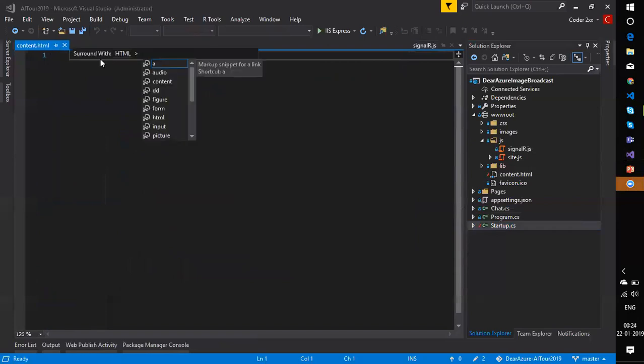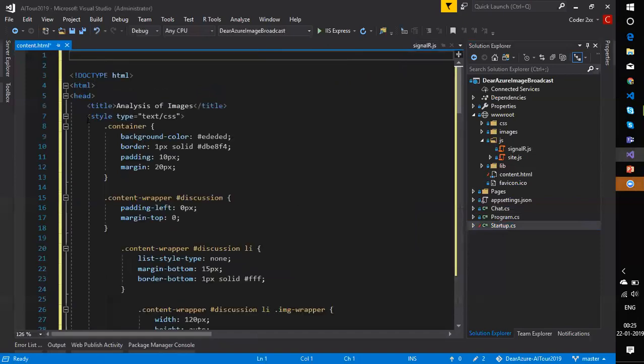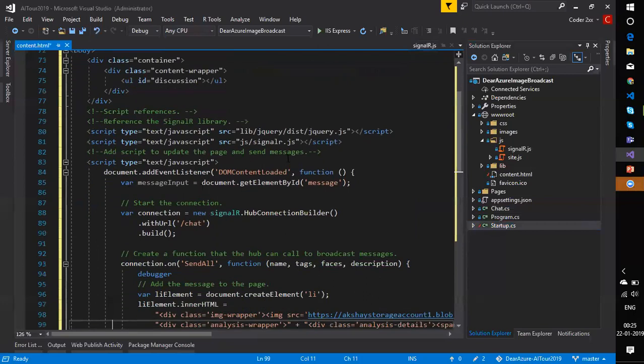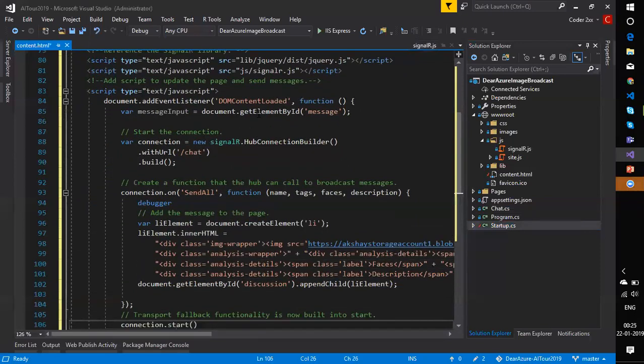Let's add Azure SignalR. So here you can see I have added some styles for styling the analysis. And next, I have included the SignalR JS and jQuery for some UI manipulation. After the DOM content is loaded, I'm using connection equals signalR.HubConnectionBuilder. So here we are building a connection with the Azure SignalR.